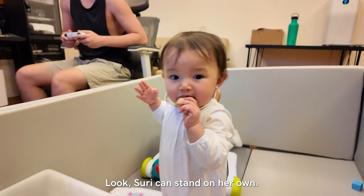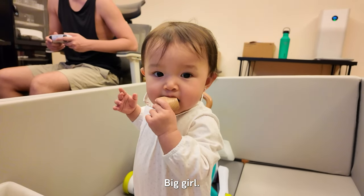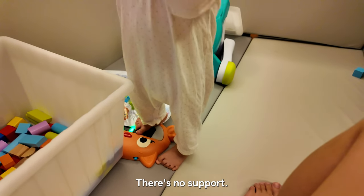Look, Suri can stand on her own. She big girl now. You leveled up, girl. Wow. There's no support.